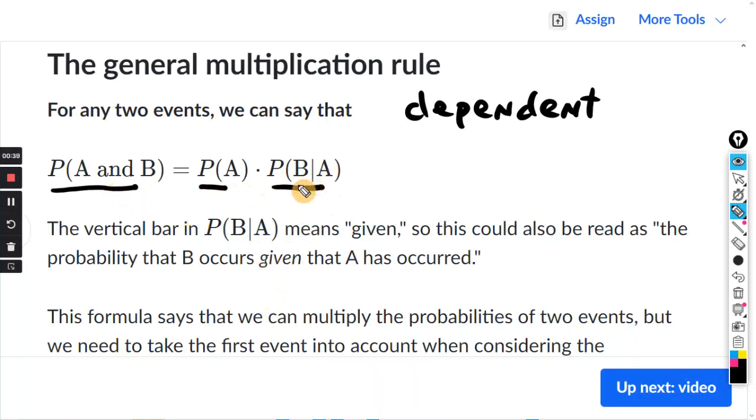This is basically the probability of B given that A already occurred. We don't necessarily need to write this out on each problem, but generally speaking, we're going to be multiplying the probabilities, and all you have to do is readjust the second probability based on what is given. You're going to see that in the exercise, but we're basically just multiplying probabilities.